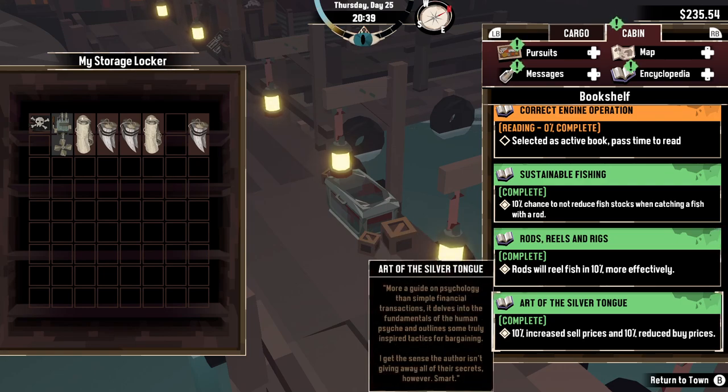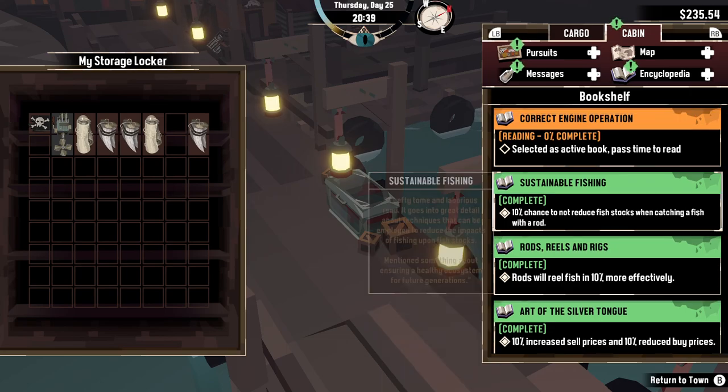Art of the Silver Tongue. More a guide on psychology than simple financial transactions, it delves into the fundamentals of the human psyche and outlines some truly inspired tactics for bargaining. I get the sense the author isn't giving away all of their secrets, however. Smart. Huh. Well, thank you for that.